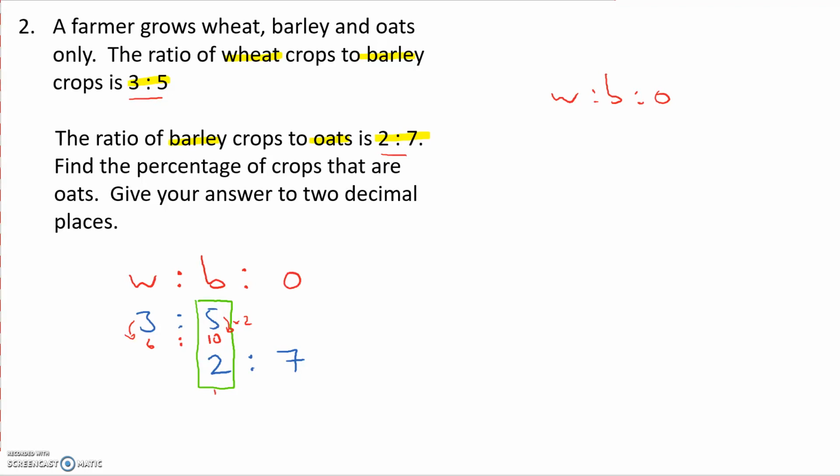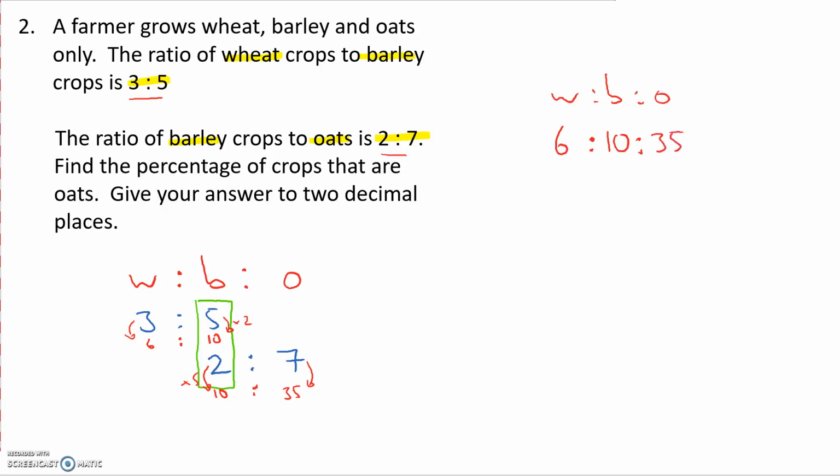Let's do the same thing here. I want to get this one to 10, because remember we're trying to get the same number in the middle. What did I do to get the 2 to 10? Well, I multiplied by 5. It's 5 times bigger. What should we do with 7? Times by 5. What's 7 times 5? 35. So all we're doing is changing both those ratios just by a constant multiplier to get that middle number the same. That's given me 6 to 10 to 35. Because now the central number is the same.